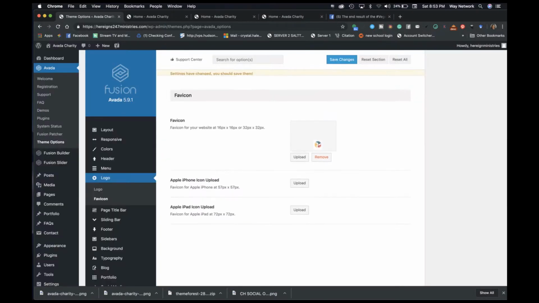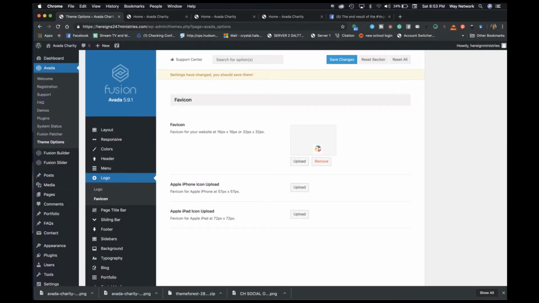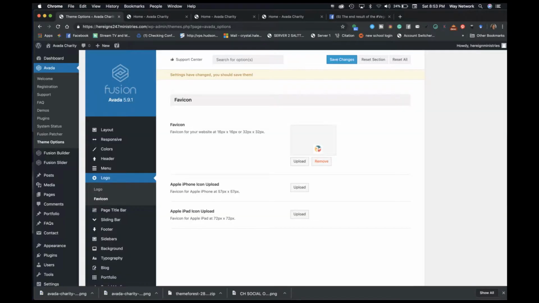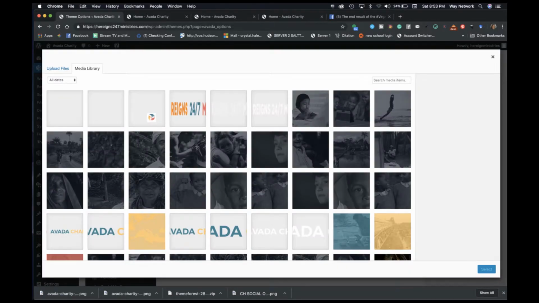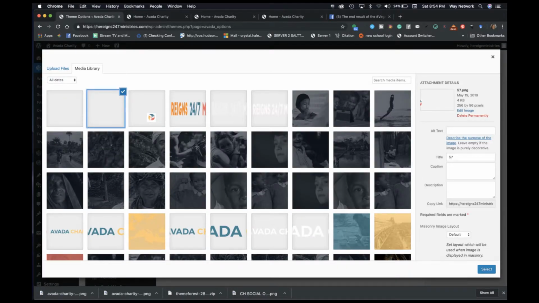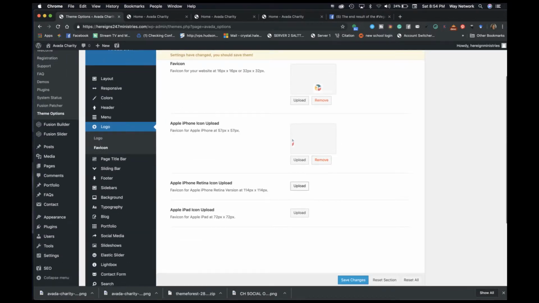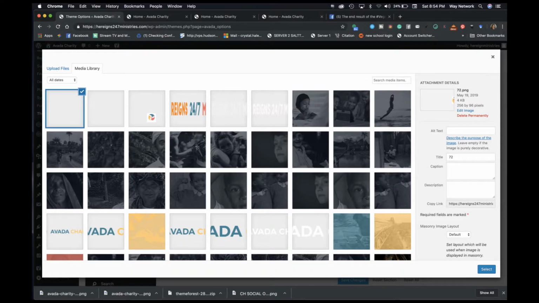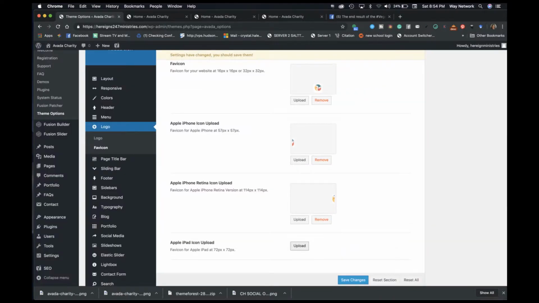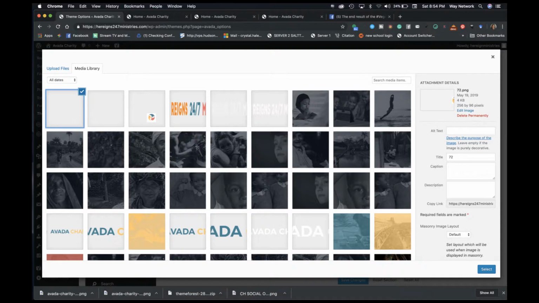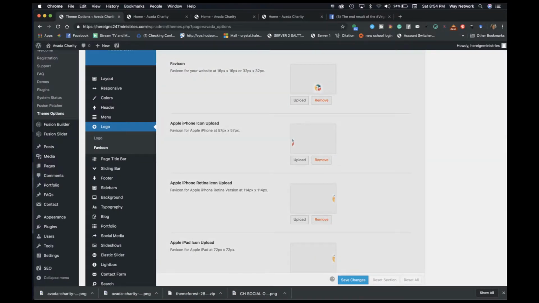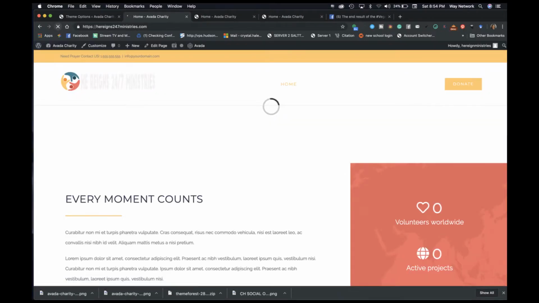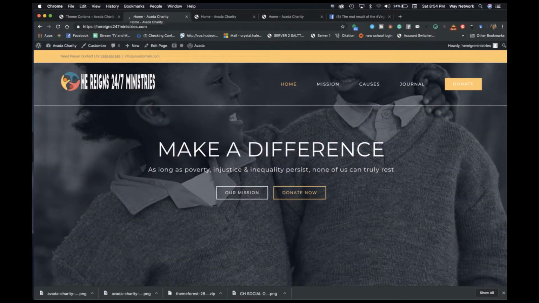This is supposed to be my 32. That's not right. It doesn't look like my stuff is in the right thing. Yeah, it didn't save right.